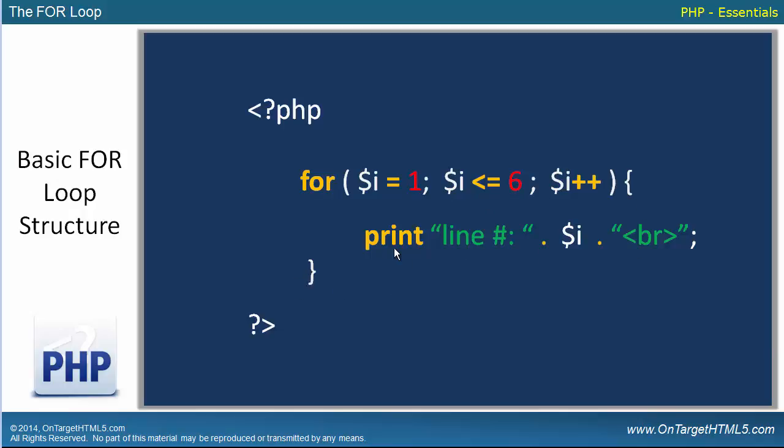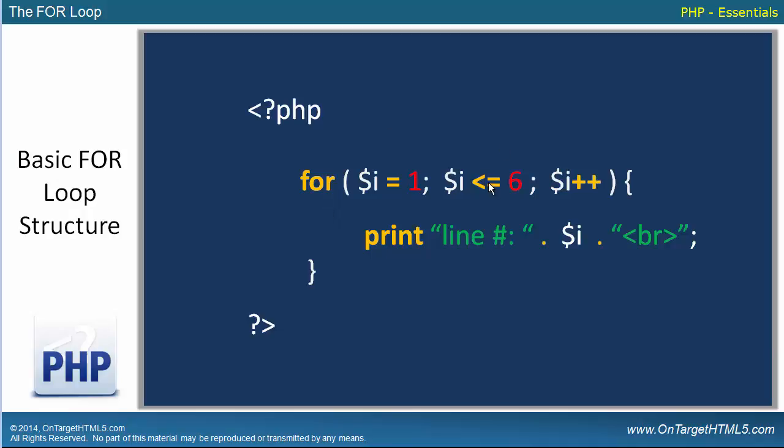Anything that's there, whether it's 1 line or 500 lines of code, is going to be executed as long as this evaluates to true. So for this particular example, we're going to print a line number with a hash sign and a colon, and then we're going to print the value of our variable. So for the first time through, we're going to print 1. Then we're going to put in a line break. It's going to come back, and it's going to iterate that value of I by 1. It's going to add 1 to it. That's what my I++ is. It adds 1 to the current value.